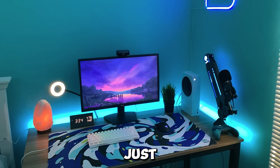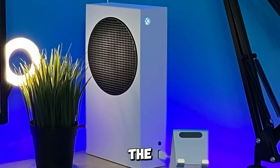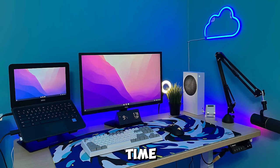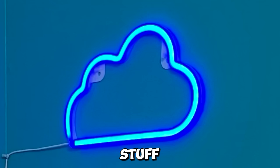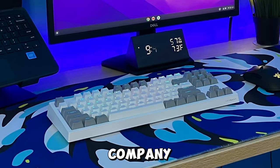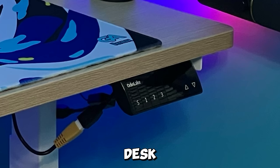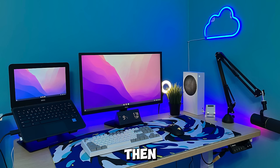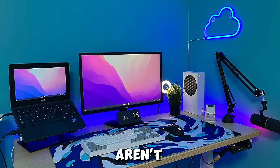So this is my current setup. I have a Chromebook on the left, a monitor, and an Xbox Series S — the purpose is so I can do school and still game at the same time. I moved the clock under my monitor, and for the Chromebook I got a laptop stand from a company that sent it out to me. They also sent a phone stand on the right — that little silver thing. I still got the fake plant, moved the ring light near it, and still got that neon sign. I got a new boom arm and mic, a new keyboard from a company called Techwear — the Techwear Phantom Plus Elite I think. I also got a new standing desk by Odin Lake, which is really, really good, and a new chair by AndaSeat which is really, really comfortable — a lot of gaming chairs aren't, but this one actually is.